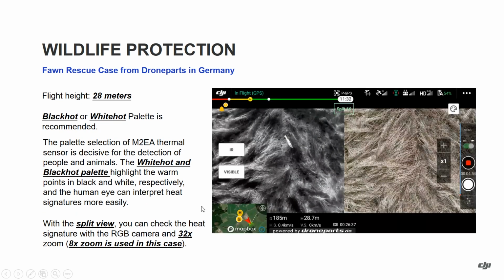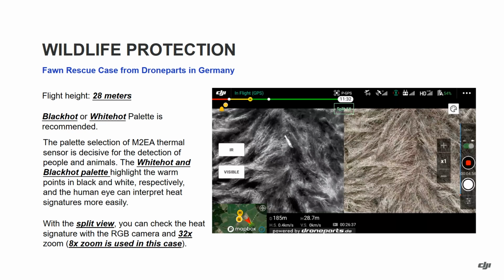And what they did with the M2EA is that they'll plan a search mission usually with a flight height of 28 meters and observe with the camera view. You can see that the baby deer's outline is clearly showing in the IR view. And within the split mode, you can also double-check the details with the help of the visual camera. For this scenario, they found that the white hot and black hot palettes are the most useful.